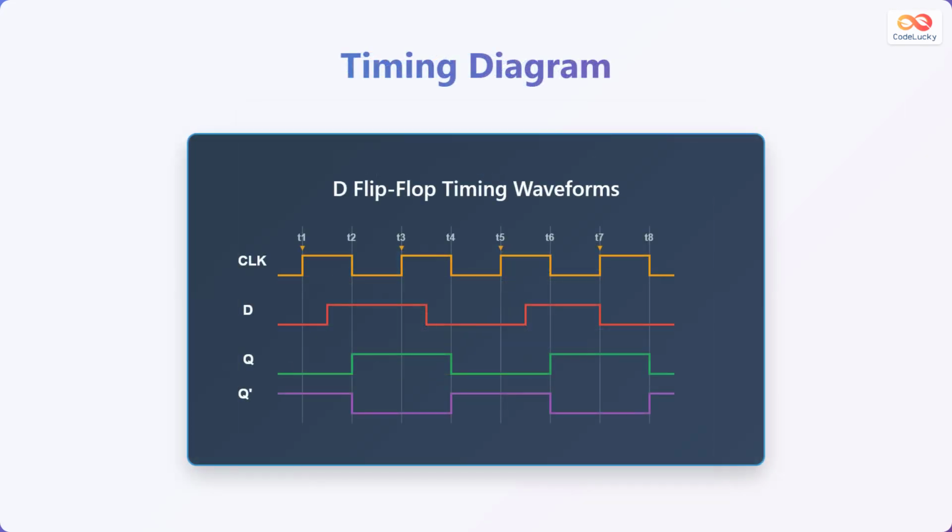The timing diagram illustrates the behavior of the D flip-flop over time. The diagram consists of 4 signals: the clock, the D input, the Q output, and the Q prime output. The clock signal transitions between high and low levels. The D input changes its state at various times. The Q output changes its state only at the rising edge of the clock signal, taking on the value of the D input at that time. The Q prime output is always the complement of the Q output. The vertical lines marked as T1, T2, and so on indicate the time intervals. The small arrows on the clock signal indicate the positive edge where the D flip-flop updates its output.